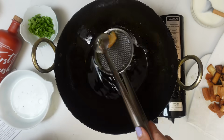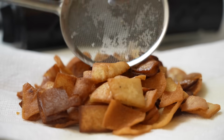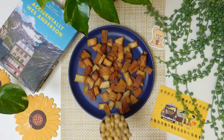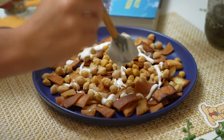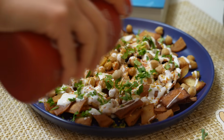I learned about this dish from my mom and my dad. As a child, I used to be a very picky eater, and fatteh used to be one of the very few dishes that I used to enjoy eating a lot. Also, something else that's very important to me about the dish is that we used to have it on Sundays with my dad for breakfast. He used to work a lot, so it used to be our time together.